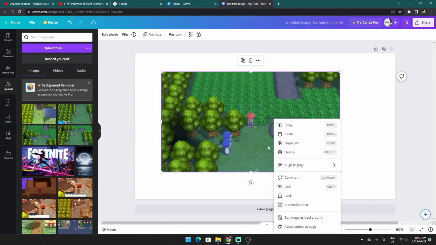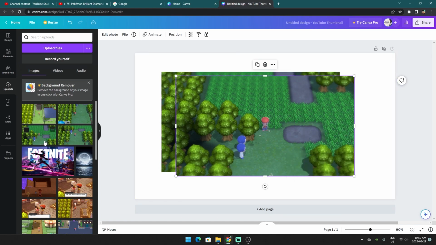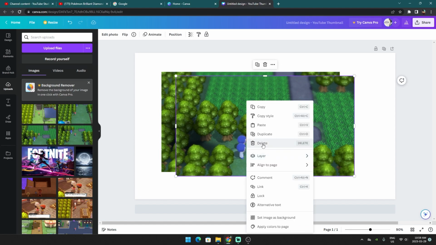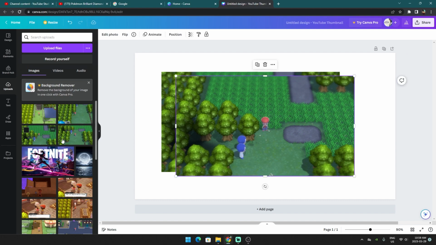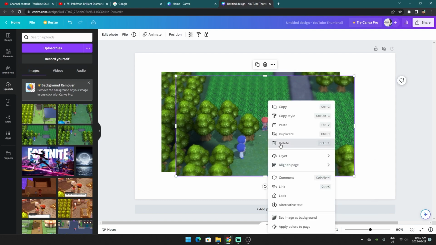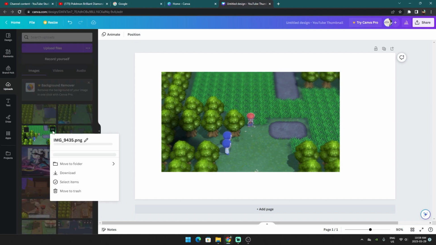So to get this thumbnail, where did I find this? I think it's under here. Okay, yeah, it's right over here. Once you've selected your thumbnail, you can click on the three dots, the hamburger icon. They call it the hamburger icon, but I call it the three dots. Click on that. It's very small. It's located right over here. Click on the three dots and then click on download.